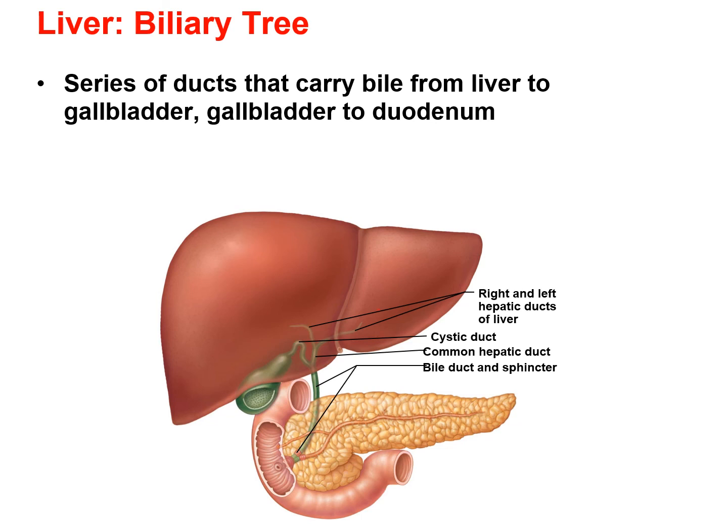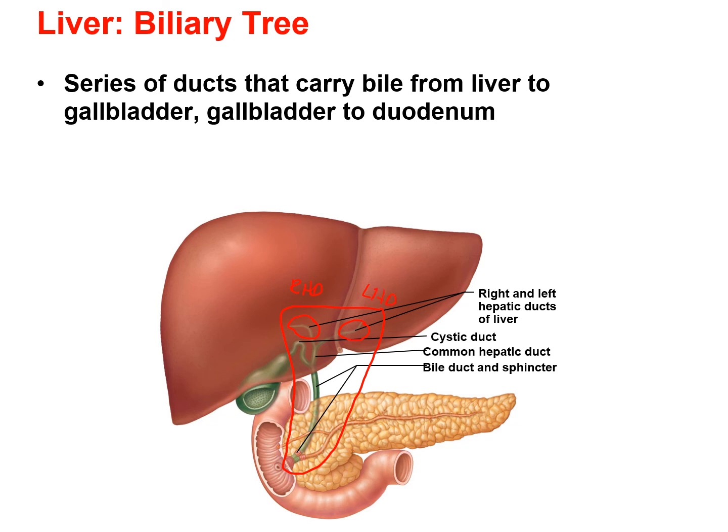The biliary tree are going to be all of these tubes that are shown in green in this figure here. And so you have different components of your biliary tree. The biliary tree is going to start with hepatic ducts. You have a right hepatic duct that is going to be right here. It's the right hepatic duct draining bile from the right lobe of your liver. You also have a left hepatic duct that would be draining bile from the left lobe of the liver. So you have a left hepatic duct here.